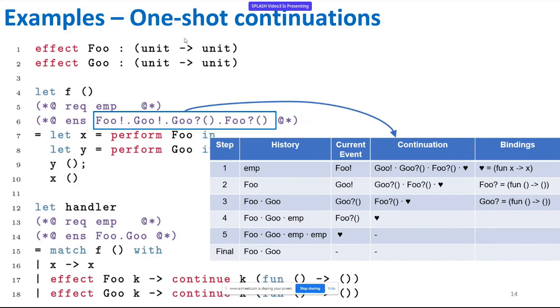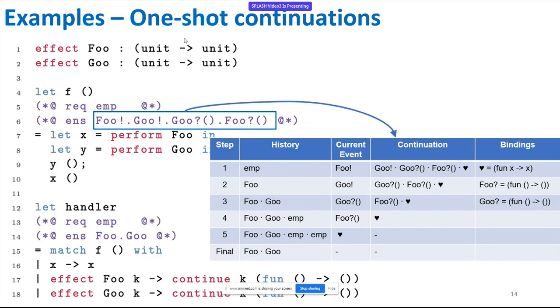So we just continue like this until we reach the placeholder goo, right, at line 3. At this point, we look up the binding that we have and we infer the effects of the body of the function. And because it's just unit, there's no effects. So we just append empty to the history at this point. So that's what gives us line 4.